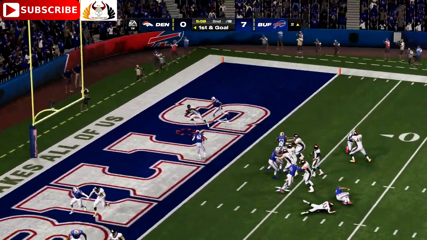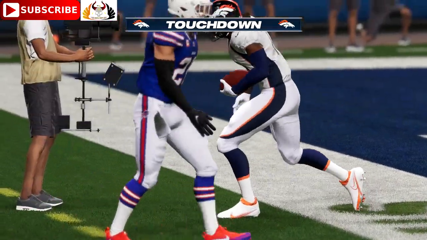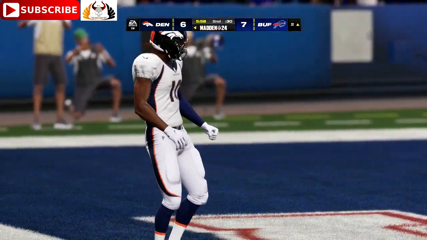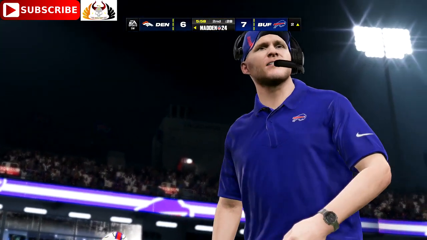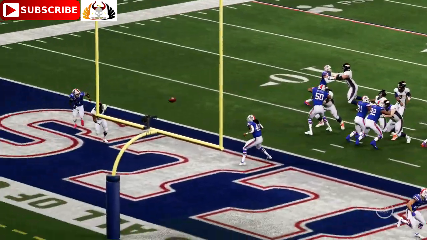Wilson. And the pass is caught. Touchdown, Denver. Jeudy. 2 yards on the touchdown there. And the Broncos are an extra point away from evening this one up. And down near the goal line here, they're able to throw it in. And the key word, quick. Quick hitter. Out of his hands fast, into the receiver's hands even faster.